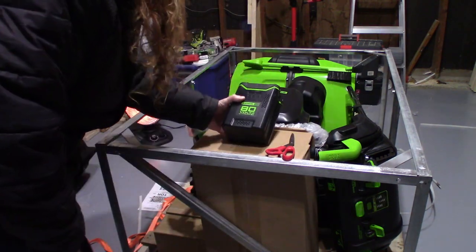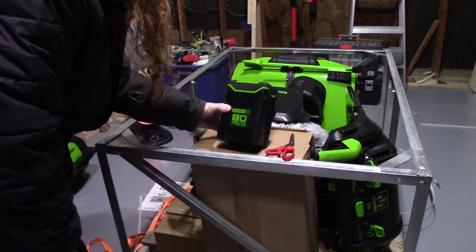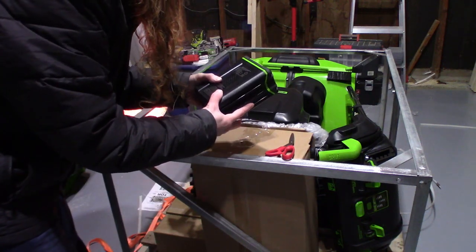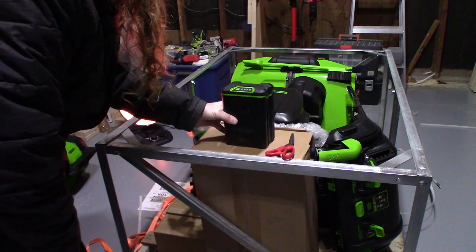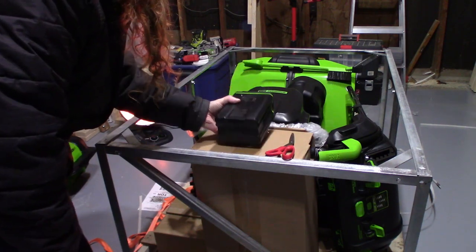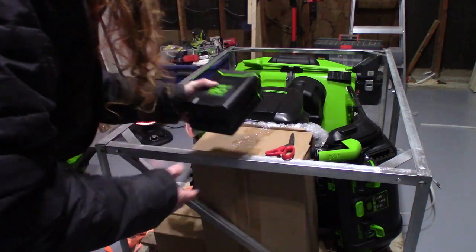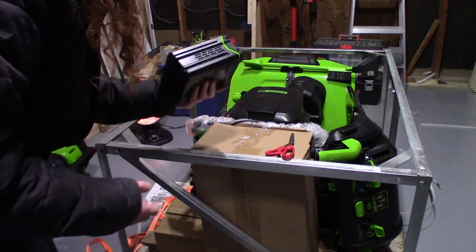Oh, interesting. So these are about the same size as the 2 amp hour batteries. So they must be using bigger cells in here. Yeah, so this is a 4 amp hour battery, and it looks about the same size as the 2 amp hours. So that's interesting. They're definitely heavier. I can definitely feel the weight.